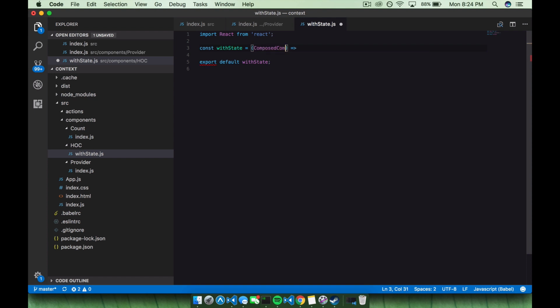We're going to call this ComposedComponent, if I can spell. There we go. And it's going to take in some props here, this component that it returns, and we're going to be rendering, got to import Context from Provider, and this withState is going to be rendering Context.Consumer.